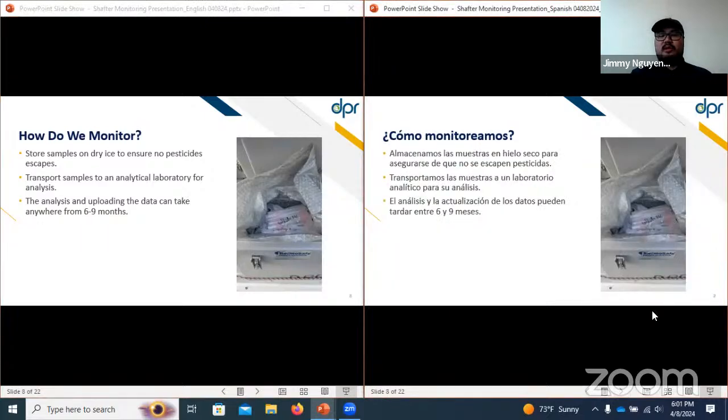After 24 hours, we collect the samples and put them on dry ice to ensure no pesticide escapes. We then transport the samples to an analytical laboratory for analysis. The analysis and uploading the data can take anywhere from 6 to 9 months.